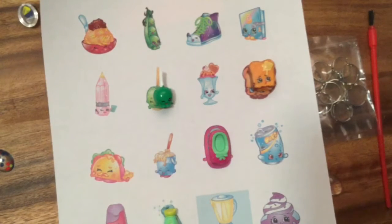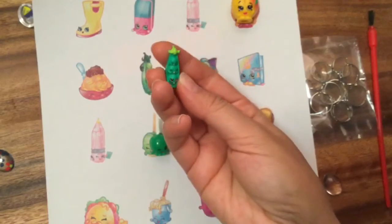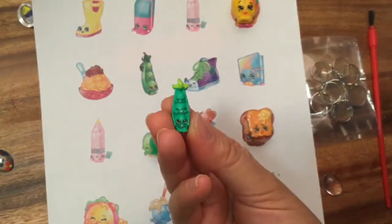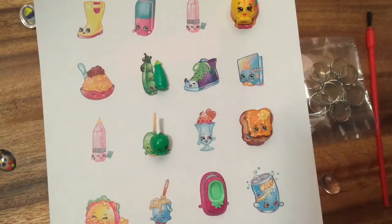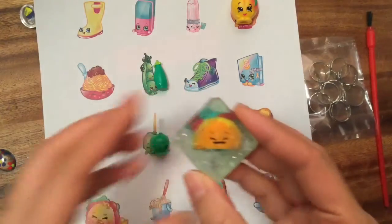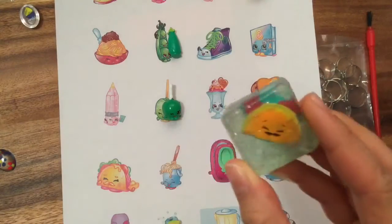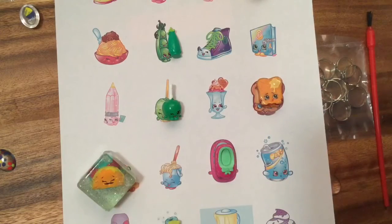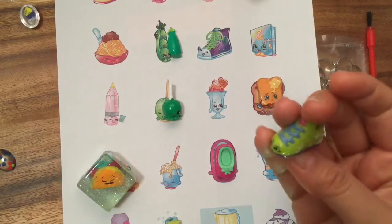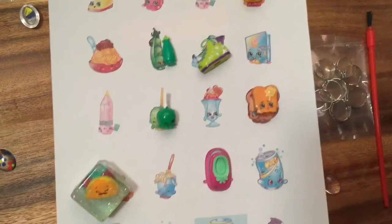We also have Sweet Pea - there are three peas stacked on top of each other. And this is my Taco Terry, but he's actually embedded in a soap because I made them into soap. If you haven't seen that tutorial, be sure to check that out. That's all the Shopkins I had - I have this one shoe one too but I don't think that's the same shoe.